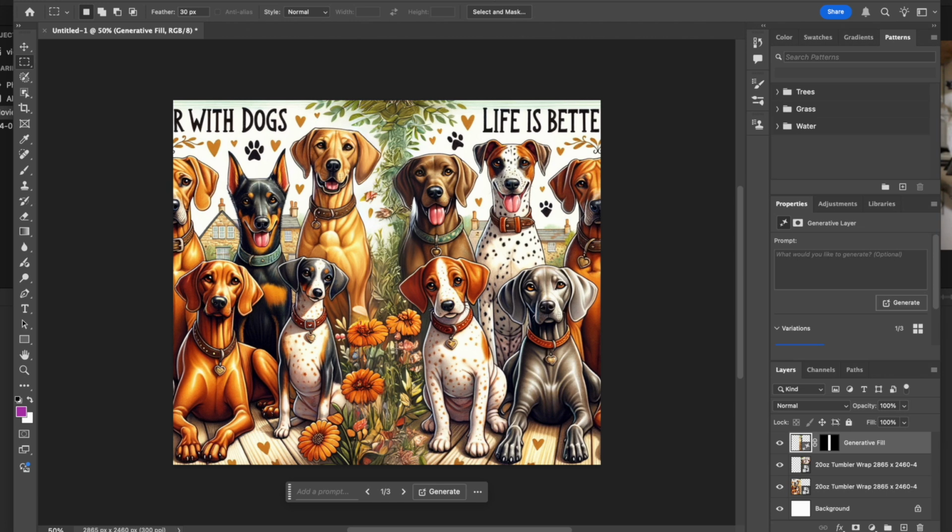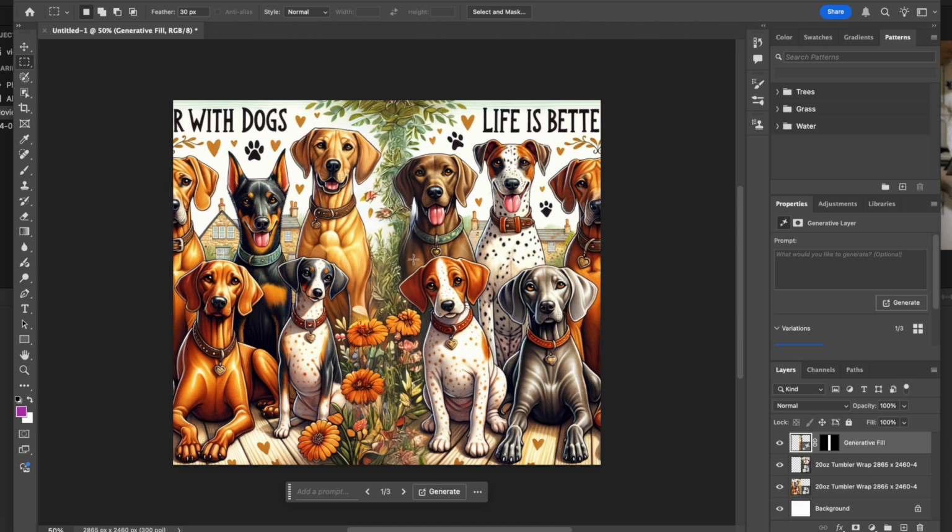If you find that it doesn't do a good job all the way down, which sometimes it doesn't depending on how the image is, I will do sections. So I would start here and then I would move down and I would move down. One thing to think about, if you're adding text into your designs, don't make the text too near to this seam, because again, if you're doing generative fill, it pulls from what it can see either side. So if you've got text too near, it will grab some of the text and it will infill with gobbledygook from the text. So that's just something to bear in mind.